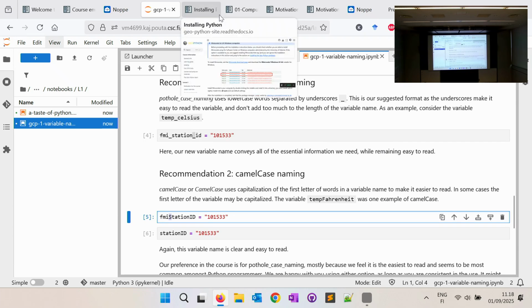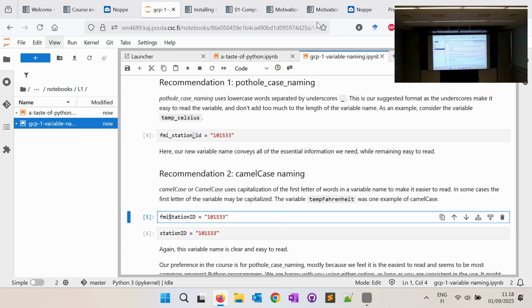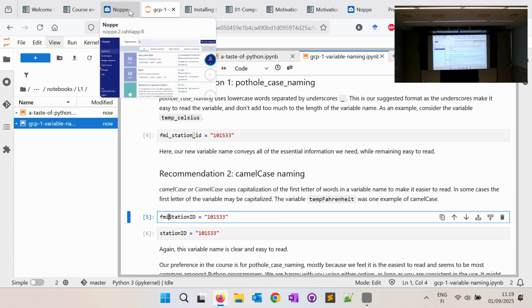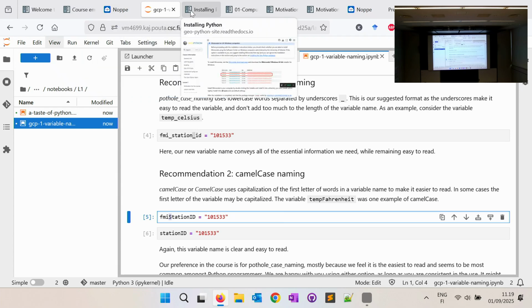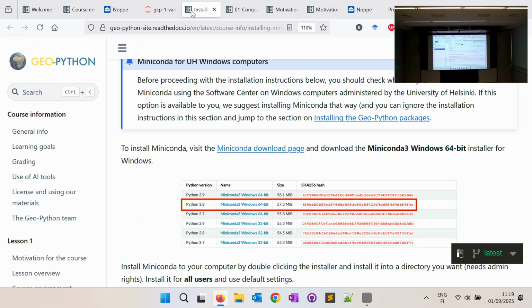Yeah, so that was a bit about good coding practice. Every week we have something like this. So it's not essential. If you have a bad name for your variable, you're not going to get an error. It's just not good coding. Now we still have a bit of time. I will show you what we will do in the first week exercise. Do you have any questions from this part? If not, I will show you what we will be doing this week.